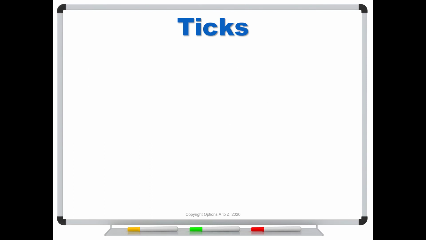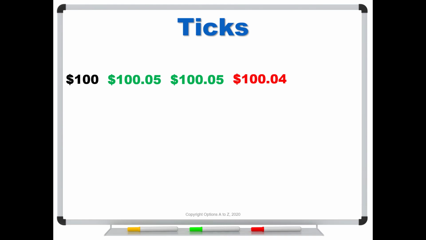Let's say that the market just opened and our stock starts trading here for $100 per share. That's the very first trade of the day, or what we would say is the first print to hit the tape. Then we have a second trade go off, probably within a fraction of a second, at 100.05. Keep in mind that just because the tick size is 1 penny doesn't mean it can't trade for more than that. That's just the minimum. Our third trade prints at 100.05 as well. The fourth trade drops to 100.04, and the fifth trade is at the same price.